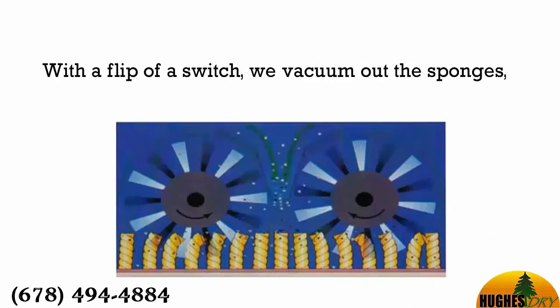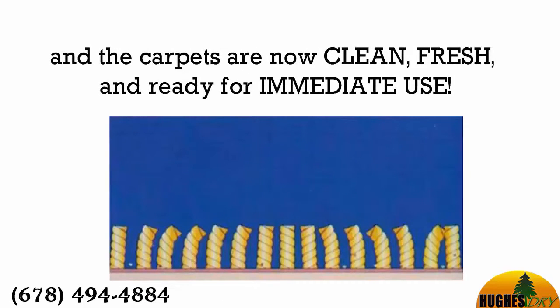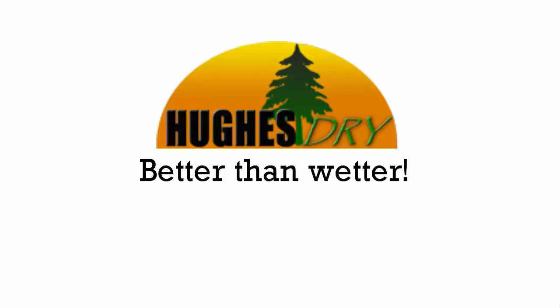With a flip of a switch, we vacuum out the sponges and the carpets are now clean, fresh, and ready for immediate use. Hughes Dry, better than wetter.